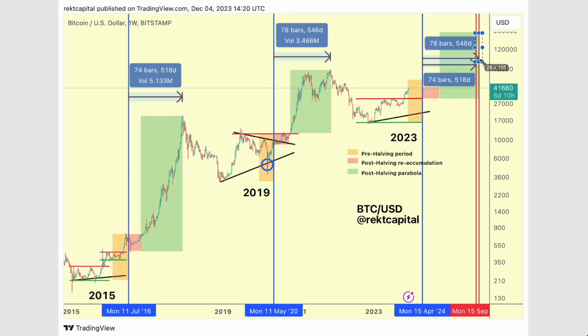And the closer we get to the latter stages of 2025, this is when we should be really starting to slowly dollar cost average out of the market, taking profit, because that's the post-halving parabolic phase, which also leads us to that final blow off top moment. And we don't want to give all our gains back to the market, because you can see how quickly those gains can dissipate if we don't time the market correctly.